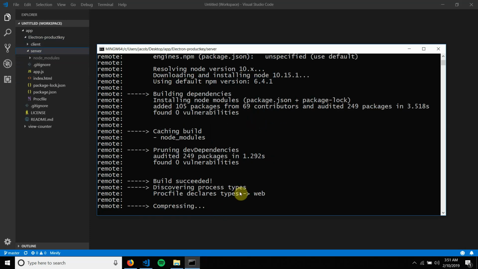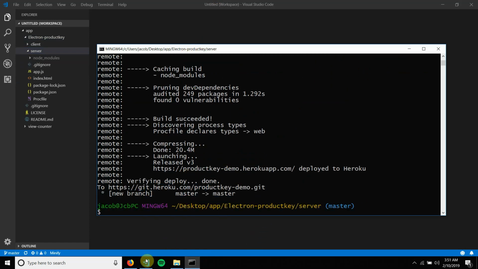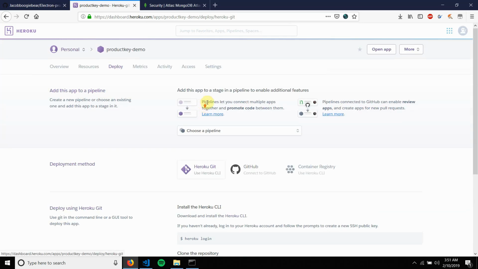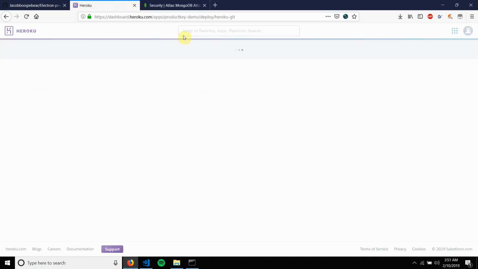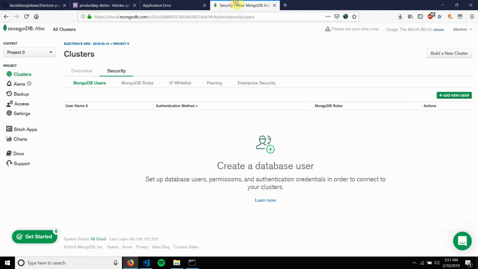Pruning dev dependencies, compressing. And now you have started the thing. You have started your product key. Although it has nothing to contact. It has no database, so it'll just crash.